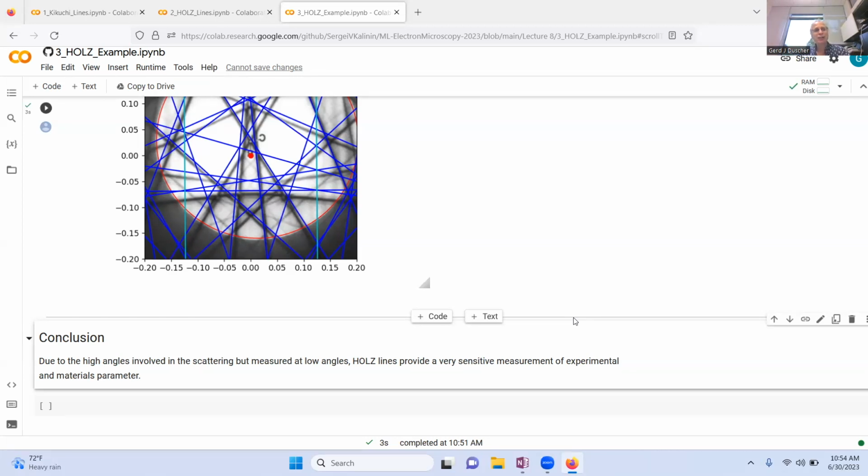I think you don't know how long you can spend on matching these kind of patterns. Of course, nothing is simple, but relatively simple and doable, and helping you to get super quantitative data out of this kind of diffraction pattern. That's what I should have said, right? Useful. And yeah, if you know what you're doing, then you do your simulation beforehand so that you know how much information you will have in there.